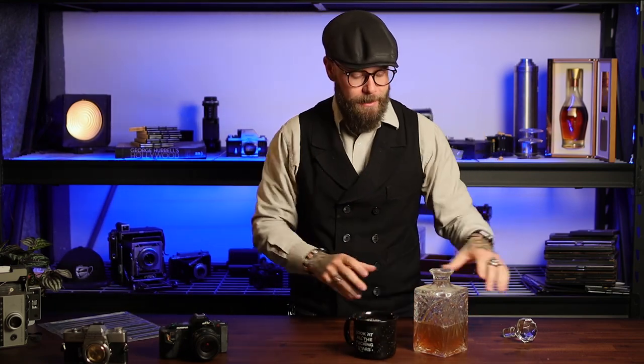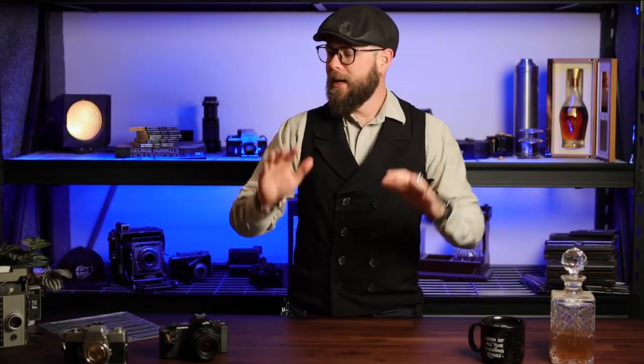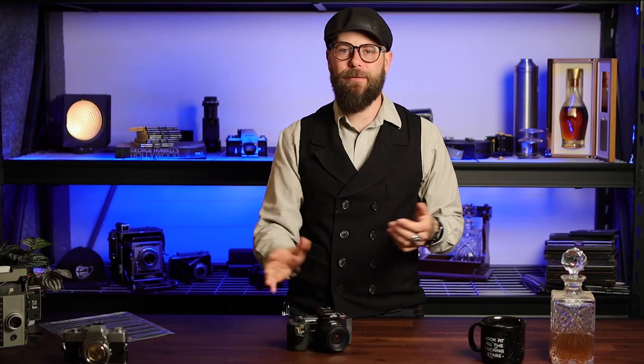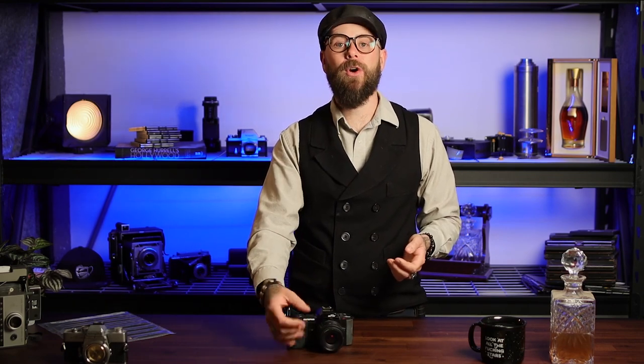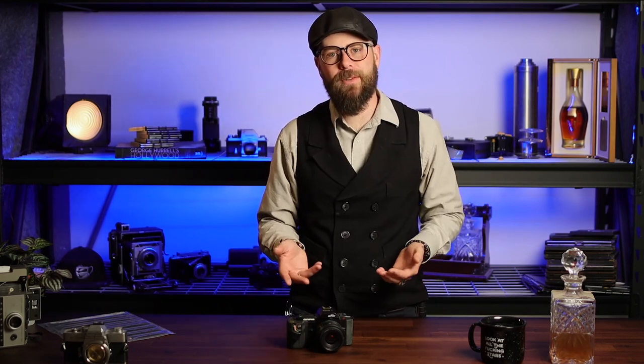Okay, so shelf queens. Let's talk about shelving decorations, shall we? There are a lot of cameras in the world that are broken, that are dead film formats, that for whatever reason you can't use, or maybe it's too cost prohibitive to send it out to get repaired, because a camera like this is worth like 15 bucks now, and it would cost hundreds of dollars to repair, even if you could repair it. So what we like to do around here is find creative uses for these cameras.